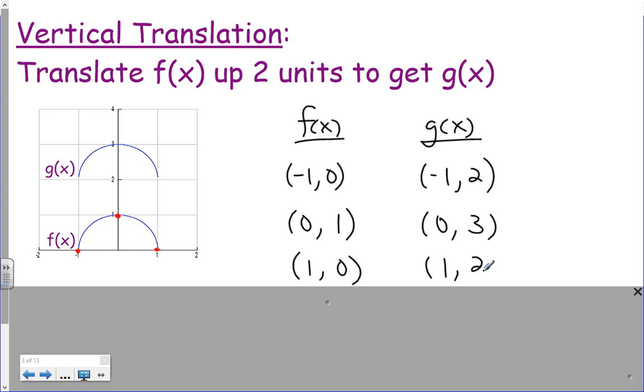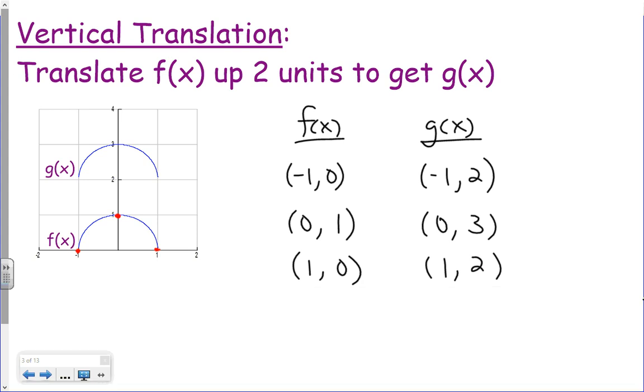Now, what I want to do is look at this data and use it to help me figure out what exactly happened and what the transformation is that took place and how I can write the relationship now between f of x and g of x. The first thing you should note here is that the x values didn't change. If you look at the x values in function f of x that we wrote down, those are the exact same x values.